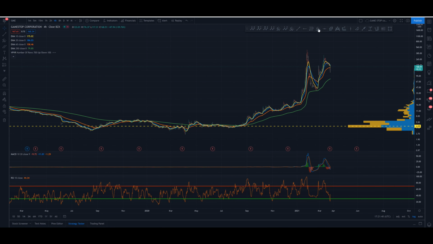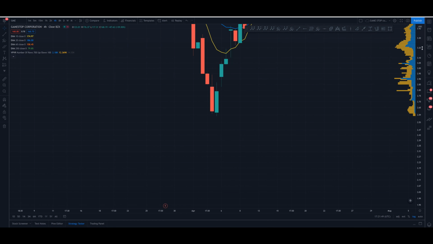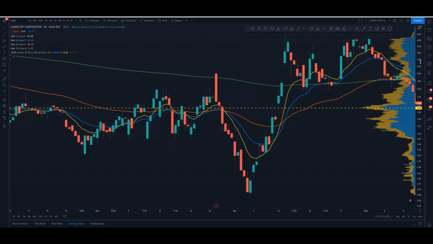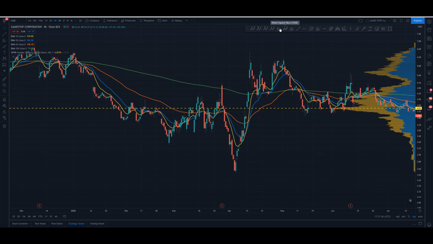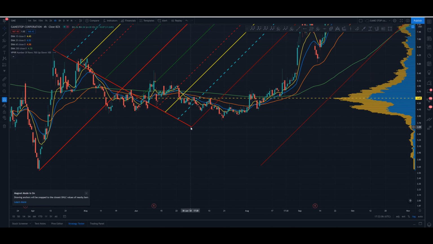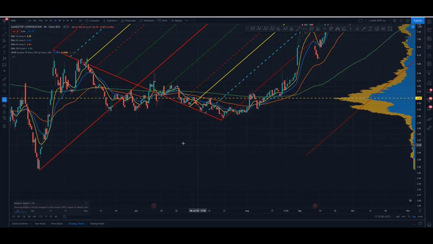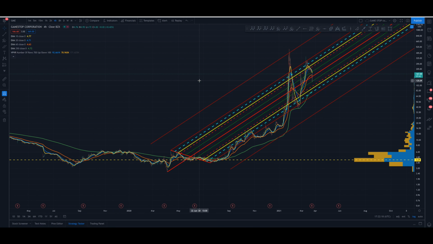So let's just have a look at this pitchfork idea. The simplest way to express this alternative count is to do it inside of the geometry of this pitchfork. So that's what we're going to do. Let's just grab it here and we're going to magnetize. And then out here somewhere was the low. Here it is. So magnetize to here. Okay, and then just lock this tight. Zoom out a bit. So, as you can see, things are a lot clearer now on this chart.